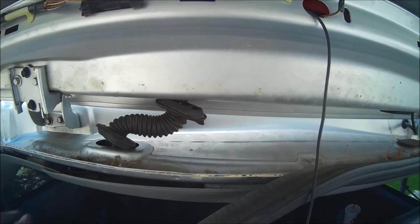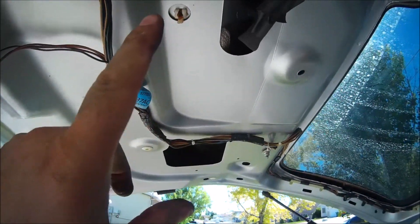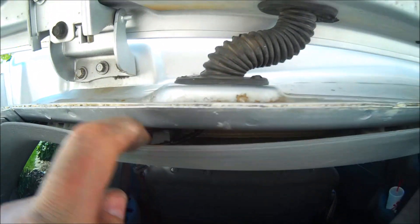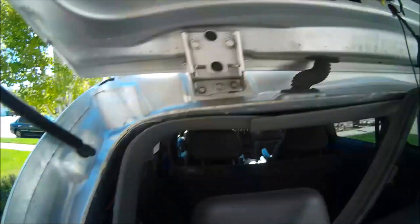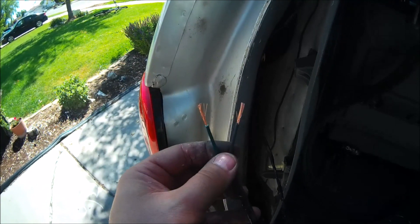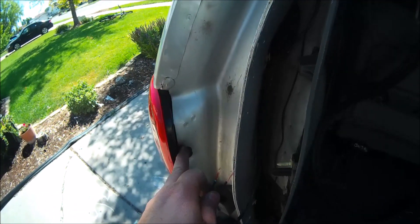Now we're going to fish our other wire through here — a wire that's going to go from the back of our license plate all the way down through here, and it's actually going to run along here and then connect into our power source, which is our tail light. I've put both wires inside here: we have our RCA cable that went up through the floor and connected to the boot, and we also have our power source wires where we're going to connect to our tail light.